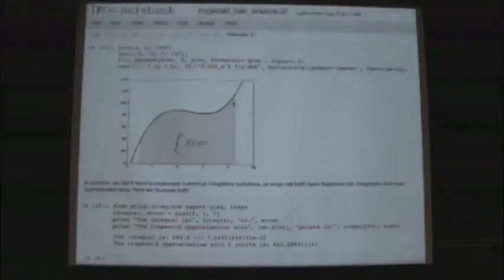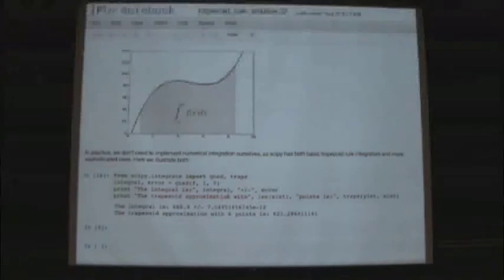And finally, the last thing is to say that it was fairly easy to write our own integrator using the trapezoid rule. But in your general coding life, you don't want to do that. You just want to use something that's been written already, because there are much more sophisticated, numerically accurate and numerically fast ways to compute the area under a curve. They're contained in this scipy.integrate module.